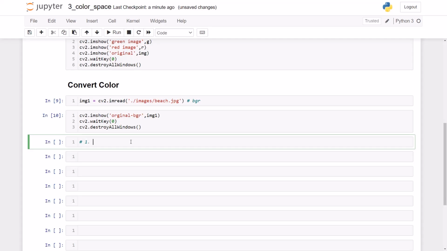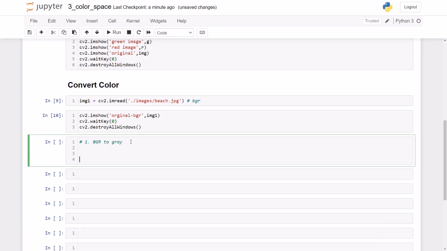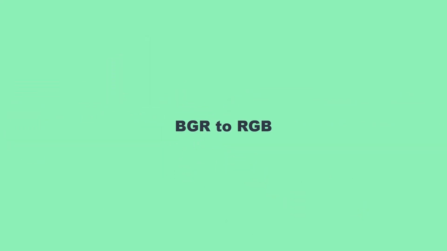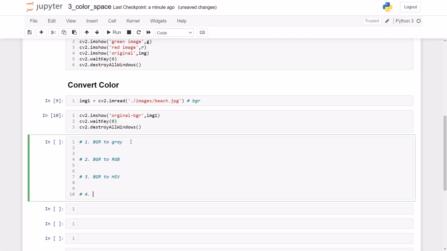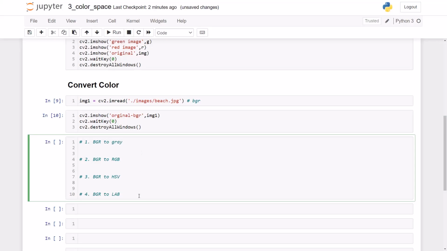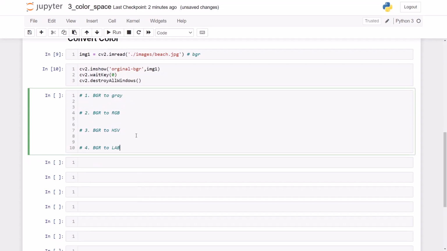Also we will see how to convert BGR to RGB, and the third one, BGR to HSV, which is the most widely used, and fourth is BGR to LAB. So step by step we'll see and try to understand how exactly it works.